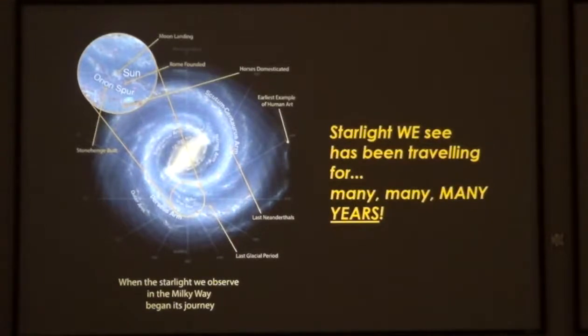Then as we get closer, Rome was founded. When you're looking at a region of the sky, whether you're taking a photographic shot or visually looking, because all of the objects are at different distances, we're getting a kind of differential time thing. I only wanted to mention this because it's something we don't always think about when we're observing the night sky, and I think it's neat to remind ourselves of that.